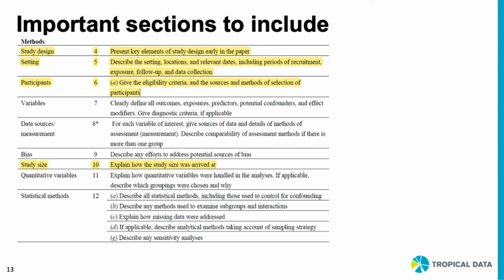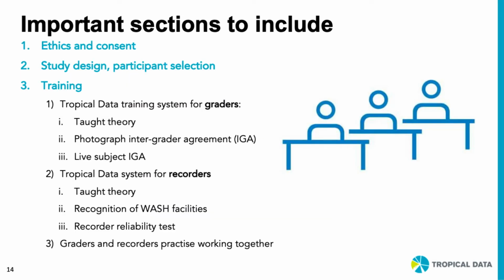By covering what we discussed on the previous slide, you meet the following recommendations from the checklist. It is particularly important to describe the system of field team training. Even trachoma experts disagree on trachoma grading sometimes, so demonstrating the robust training scheme that Tropical Data graders need to go through helps show the readers that the grading in your surveys was reliable.